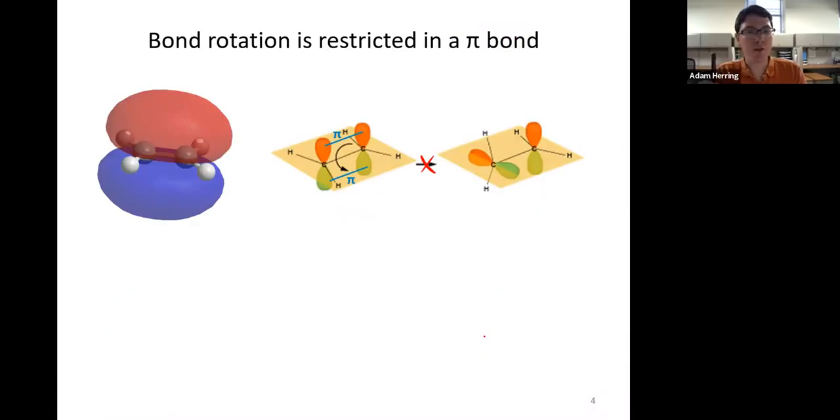Because the pi bond involves the space up above and below the atoms, this restricts the ability of that bond to rotate along its axis. Normally, with a sigma bond, the molecule is free to rotate. However, because we need to have an alignment of the tops of the p orbitals and the bottoms of the p orbitals in order to form the pi bond, this prohibits the rotation of that molecule around that axis. So we see that this does not happen. We do not have rotation around the carbon-carbon bond. That would break the pi bond.